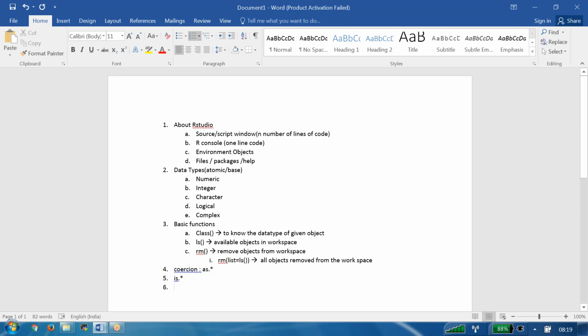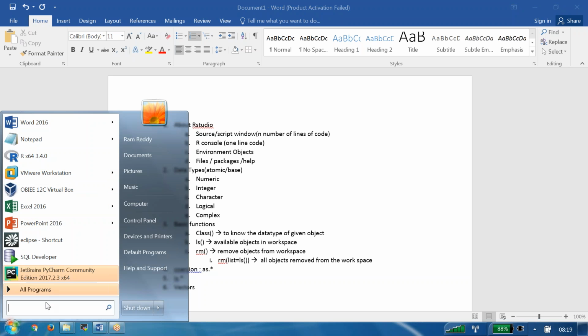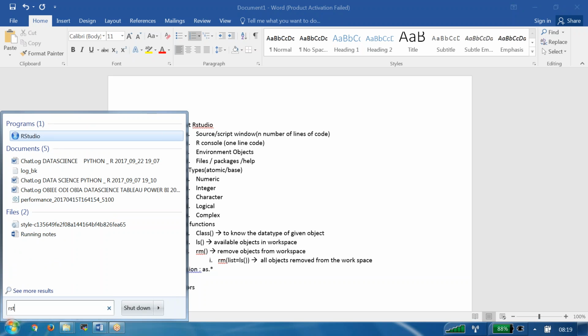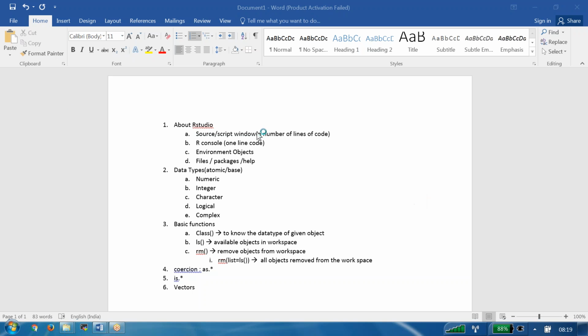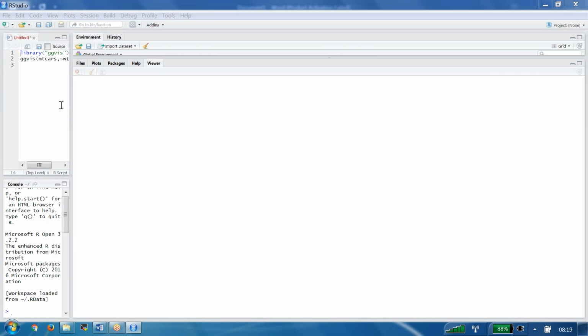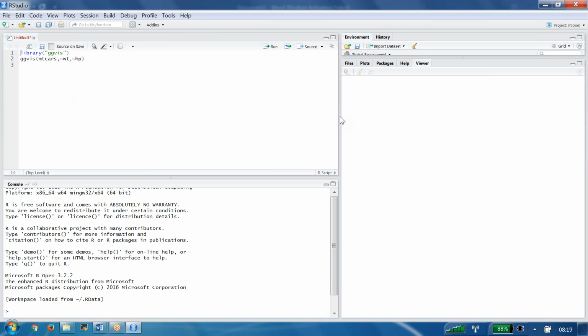Now let us move on to the next topic, which is called vectors. Let me open RStudio. For example, I am trying to define here a is equal to 2.